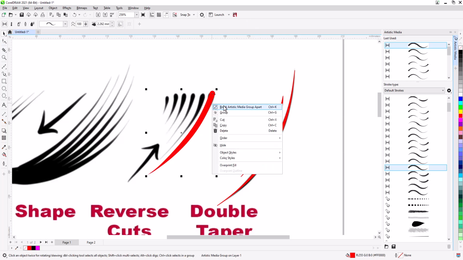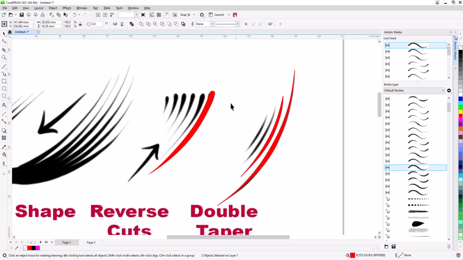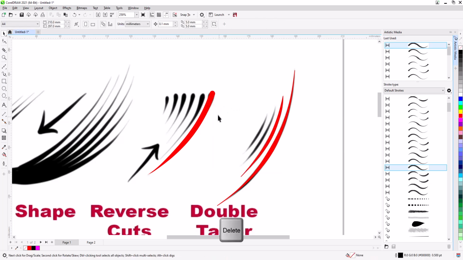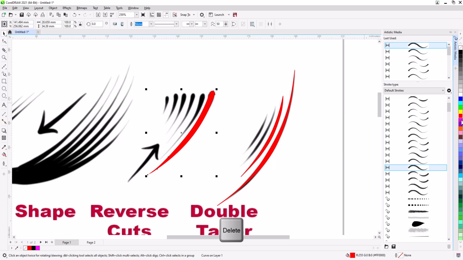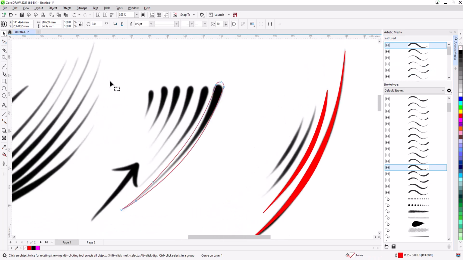Now right-click, break artistic media group apart, delete the curve, change the stroke color, remove fill color. With Shape tool, edit the shape as you want.